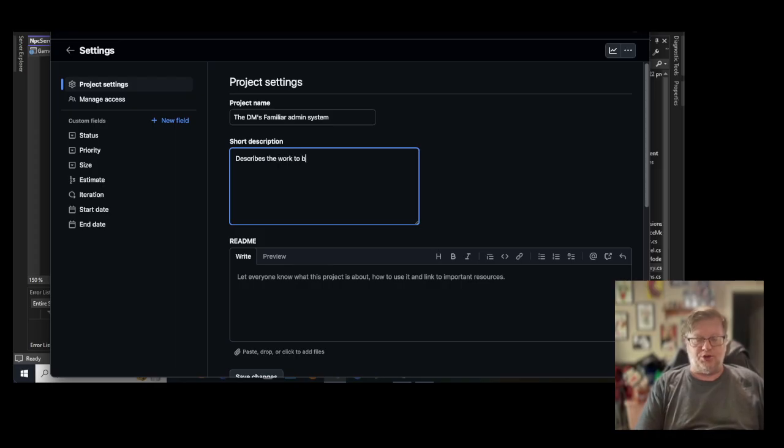Describes the work to be done to create an administrative system for the DM's familiar product.